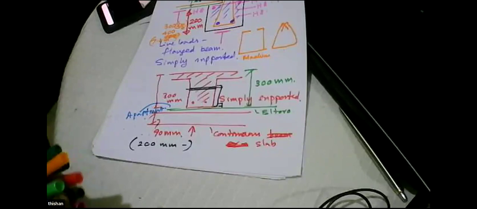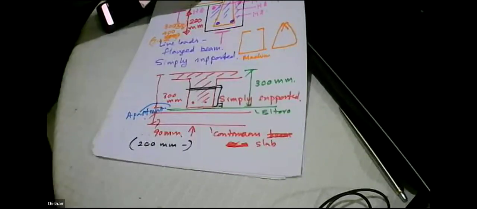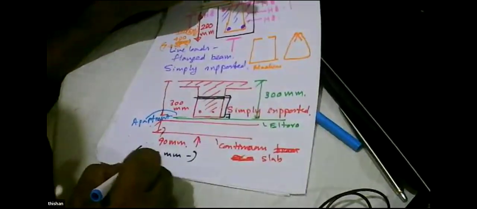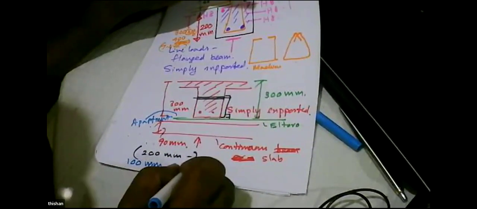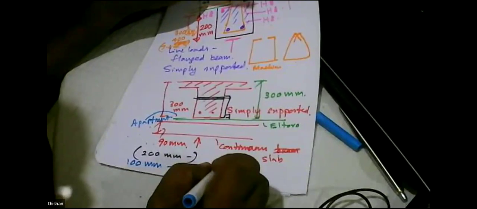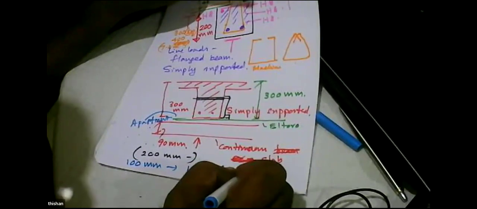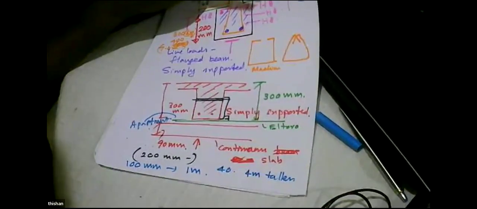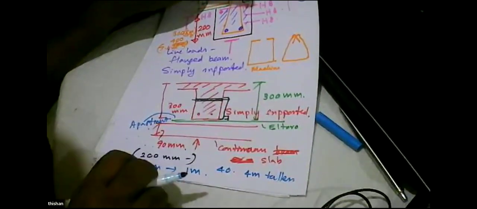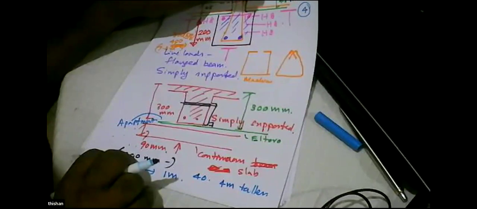So what we do is, now we have a very practical solution, but there is a cost penalty of 100 millimeters per floor. So for 10 floors, your building will be 1 meter taller. For 40 stories, the building will be 4 meters taller. Not a major problem because it's only one floor taller. But we can make a significant saving in steel.